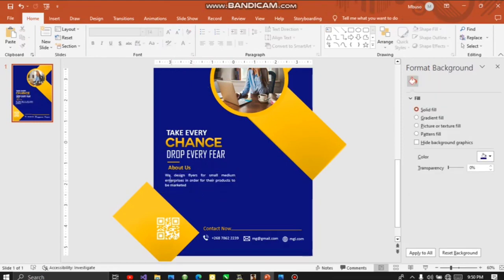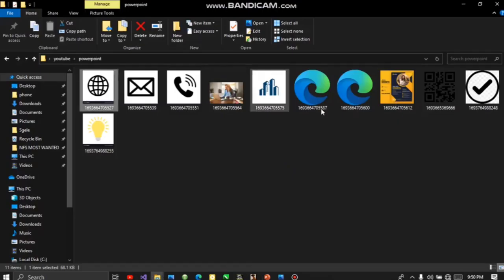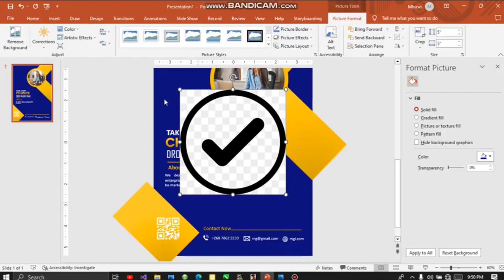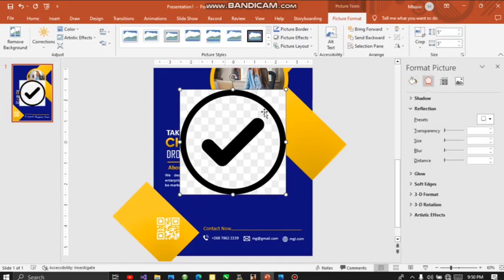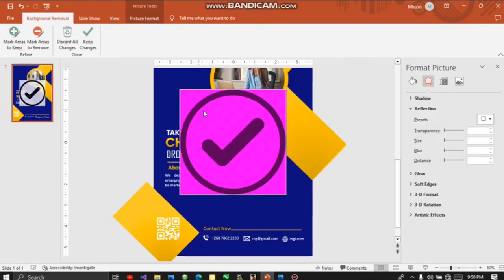So now we have to have a list that uses a tick to list certain things. Here's a list icon. Remove the background so that we need the black parts of the picture, nothing else.